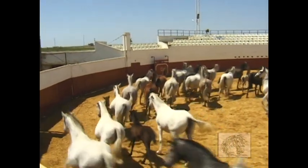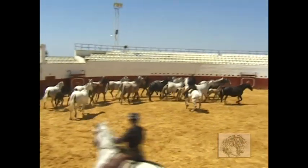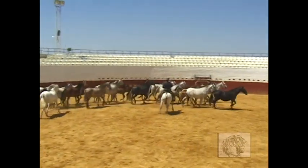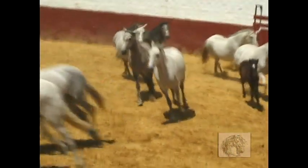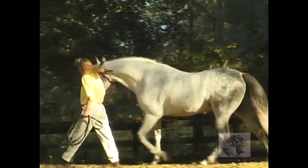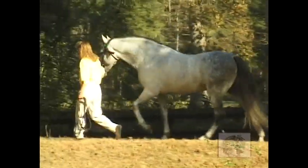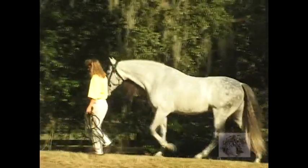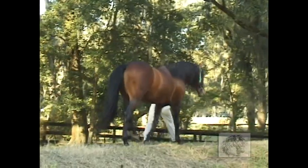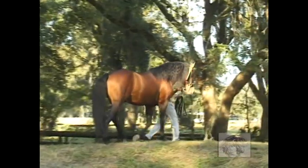The Andalusian horse is one of the most ancient of horse breeds and also one of the rarest. Originally bred since prehistory on the Iberian Peninsula, this great horse is depicted in cave paintings dating back 25,000 years. In modern Spain, this ancient Iberian horse is known as the pure Spanish horse, and in Portugal as the purebred Lusitano. However, this horse is known the world over as the Andalusian, as at one time the horse was bred in high concentration in the southern district of Spain known as Andalusia.